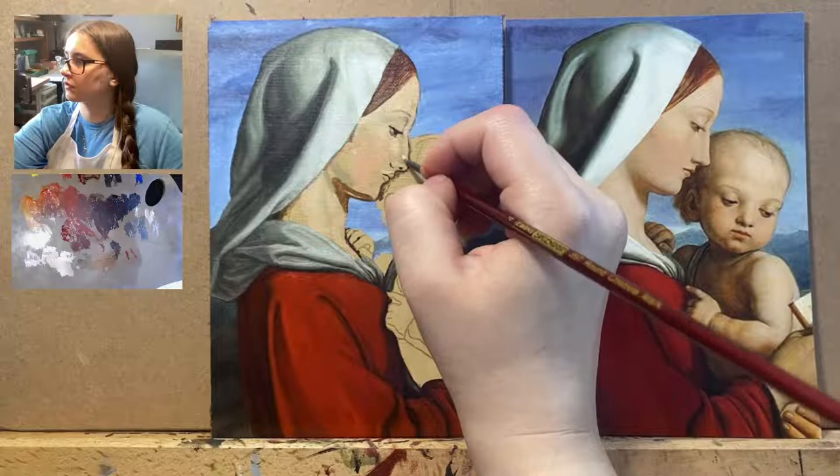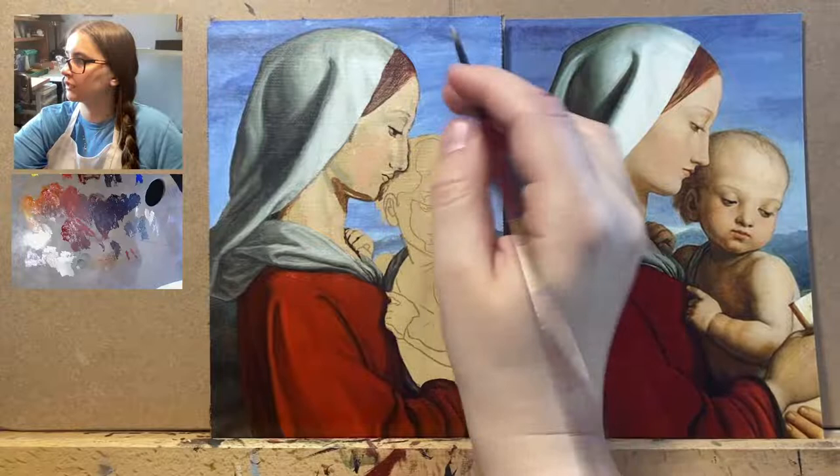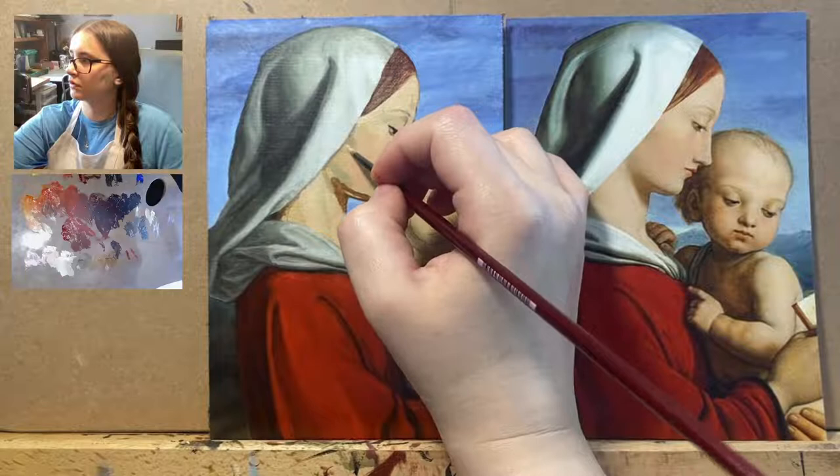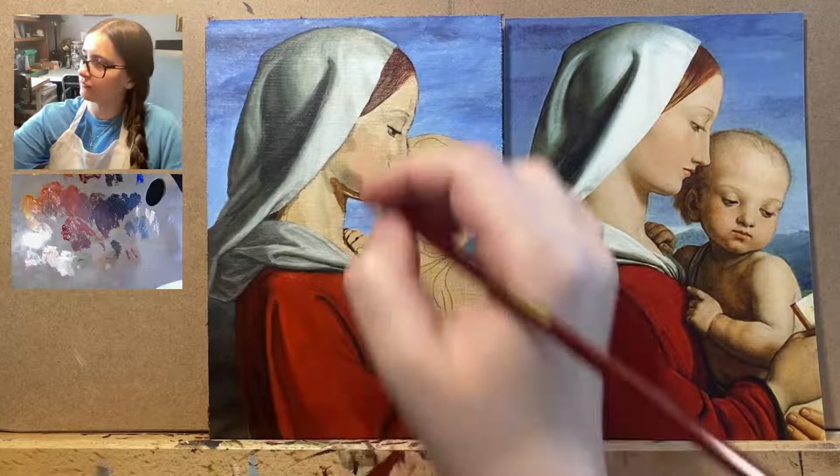Oops. It's not really the color that's there. That's not really there either. If I shift more, a little bit more brown, I can do this cheekbone line. And this isn't a bad color to blend into for this edge of the veil.